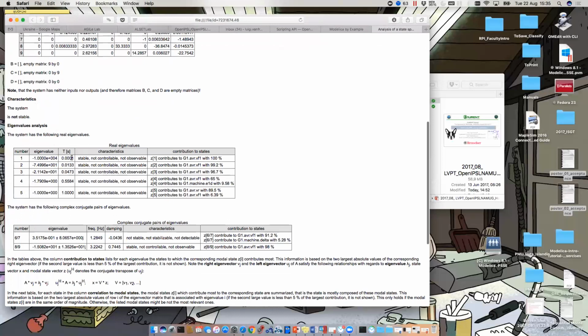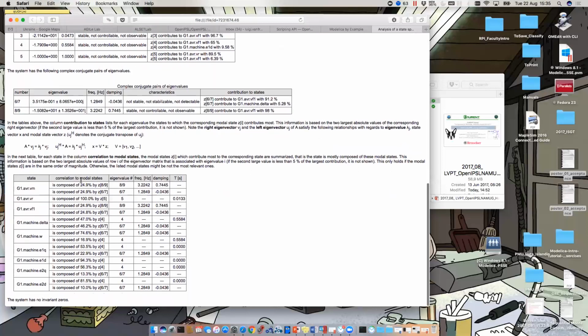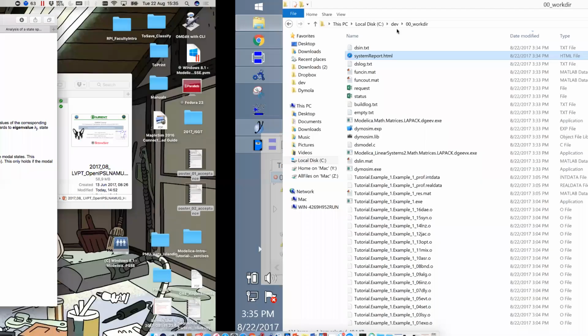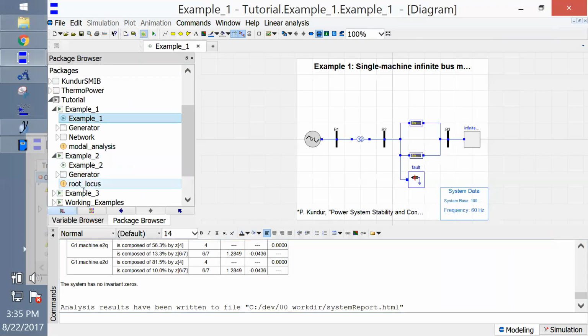And it gives you analysis of the eigenvalues, contribution analysis. You also get the eigenvector analysis and the correlation, knowing what you do. So this is typical. It's not exactly with these participation factors, because only power system people do that. But you can code it up. You can actually open that Modelica Linear Systems 2 library. There is in the tutorial, if you have a Dymola license, I know that there's one at UTK.